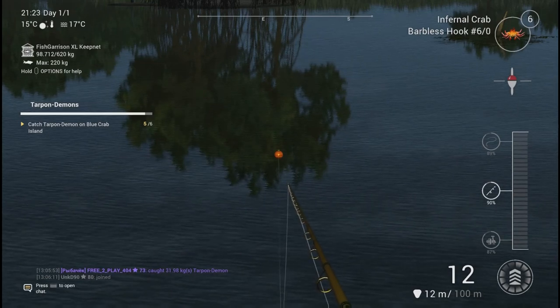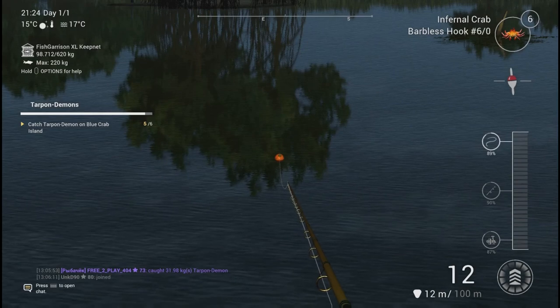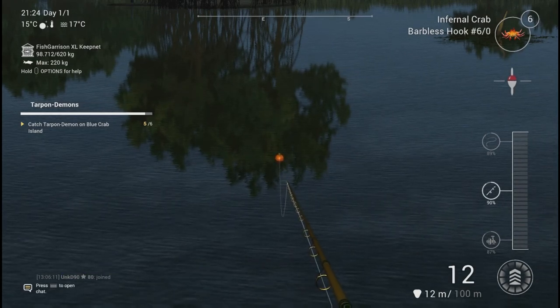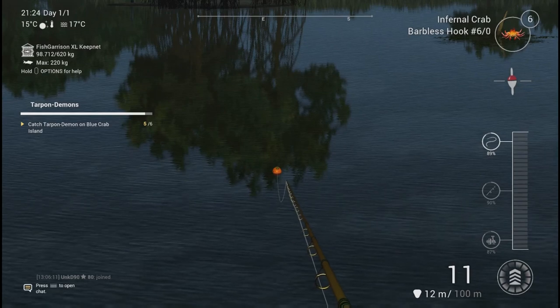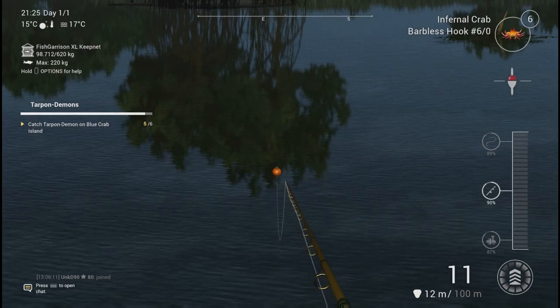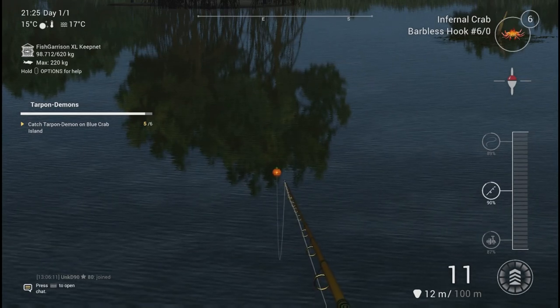The tarpons or snooks don't always poke their head out, so if the bobber starts moving, you've got to reel it in so that you don't scare away the fish. As you can see, I've reeled it in. You didn't see the tarpon poking out its head. Reel it in because we don't see it. You'll always see at least devil horns, so you'll know it's a demon tarpon by the devil horns or it just pokes out its head.